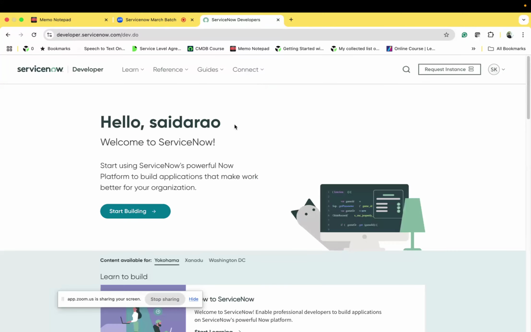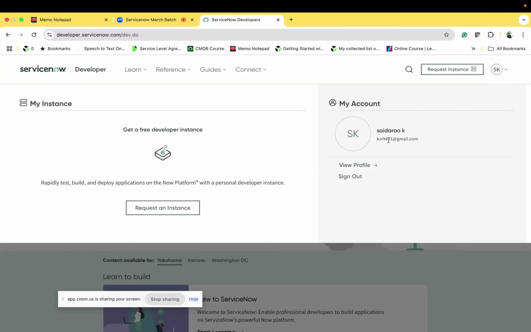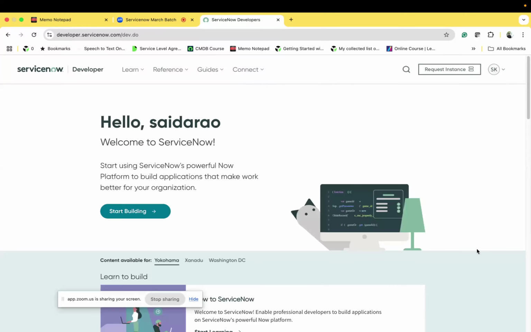Once you're logged in with your new email ID, new account, this is the interface you will get. Here you can see which email ID you have logged in with, your name, your profile, sign out, everything you can see here.